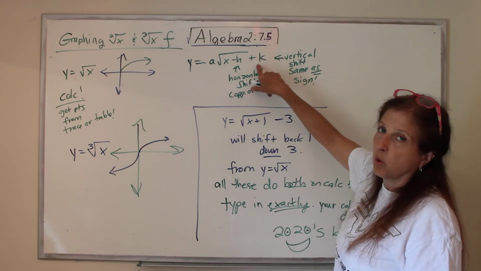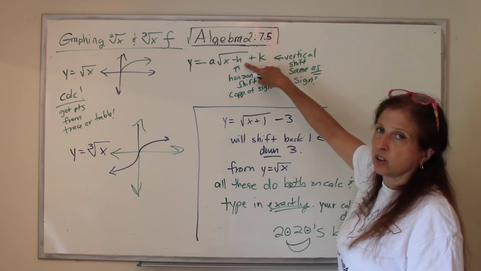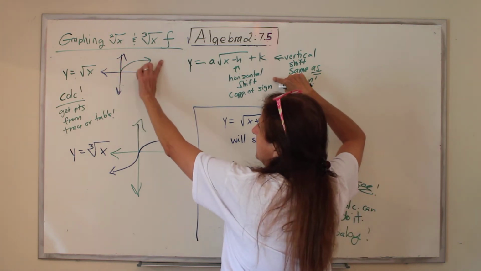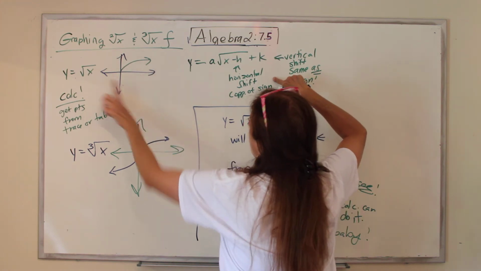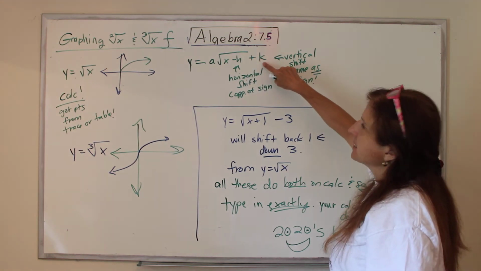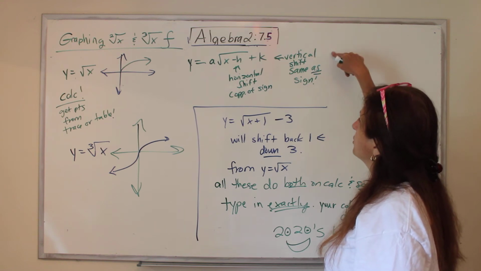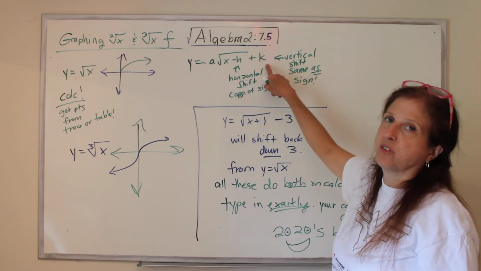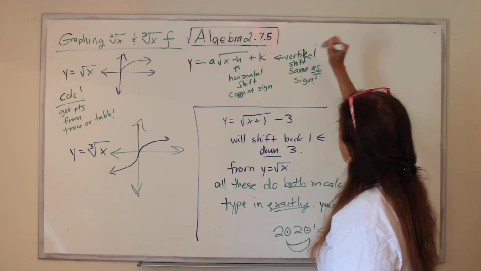Okay, now this is the form, and any number under the radical with x will give it a horizontal shift, meaning from this basic equation, square root of x, it'll move it back and forth horizontally opposite of the sign. The number that is not under the radical at the end here, the bare number, gives it a vertical shift the same way the sign is. So it's h for horizontal and k for vertical. So I guess we should misspell it like that. Now, vertical, now we can remember.